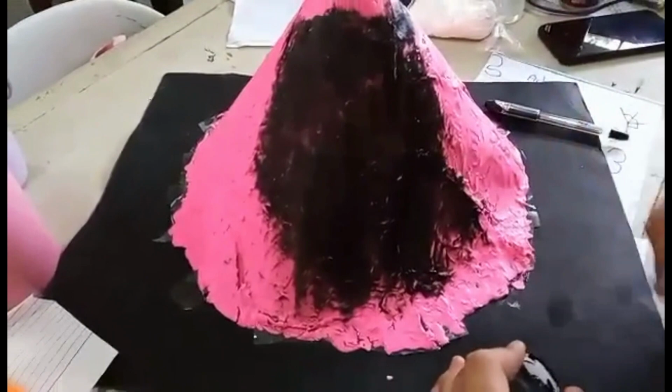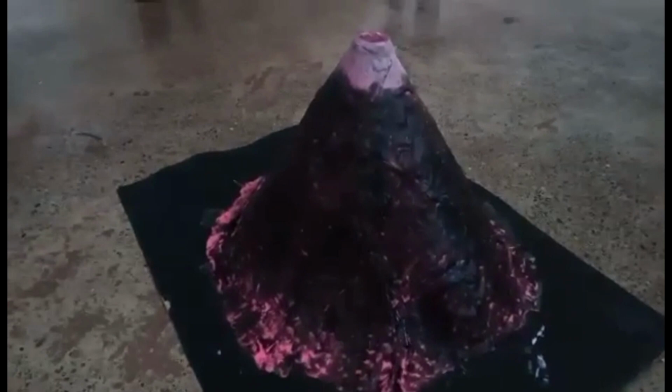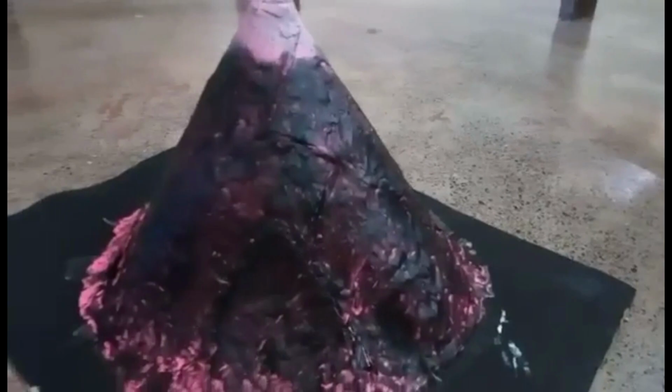Finally, color the clay black to make it look like volcano. Also, paint the upper part gray. And here is our DIY volcano. Now we will experiment with our made volcano if it erupts.